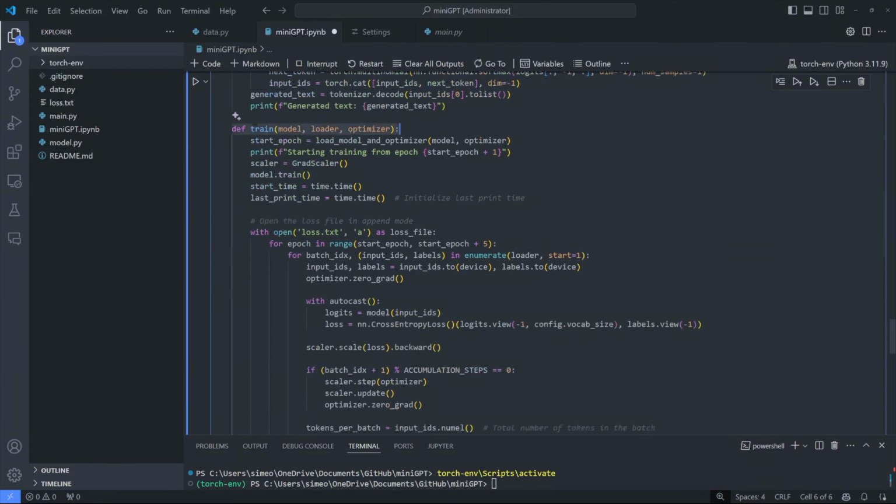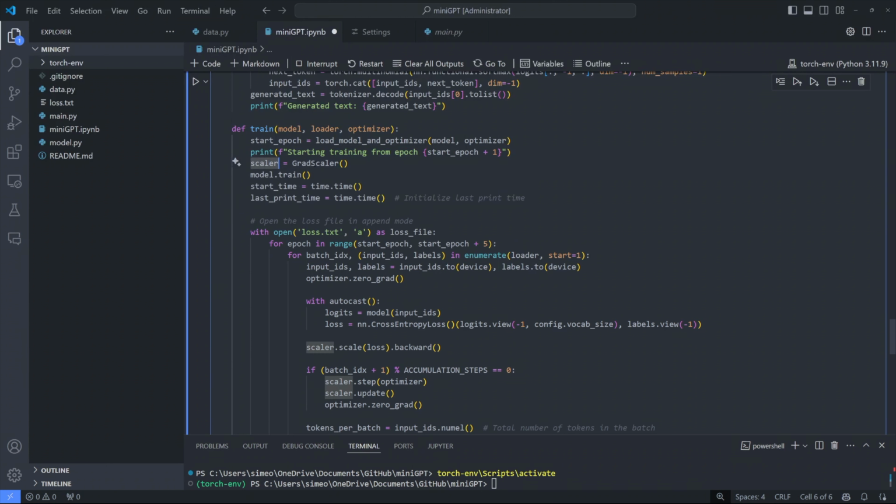But then we have the train. So this is the actual training loop. Here the start epoch, we get it from the loaded model optimizer. So for example, if you're on epoch 3, and you turn this on because you want to do some training on your model on your computer because you'll be gone for a few days, then it'll just load the most recent one and set the start epoch to whatever it's on. We have a print statement here that just says starts training, and then these are just to get it to start training.